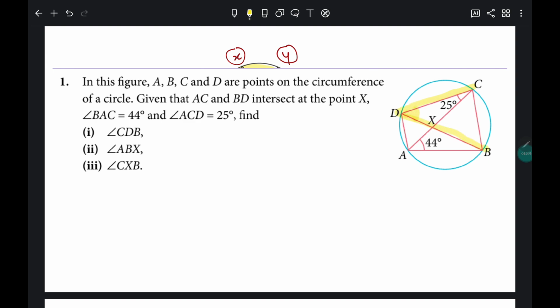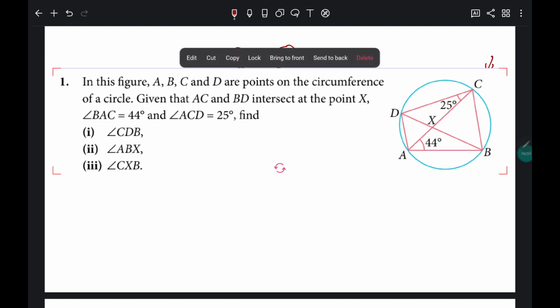CDB is right over here. At this point in time, we notice that the angle CDB is formed starting from these 2 points, where you extend the line from C to D and B to D. So my question will be, if we want to use angle in the same segment from the same 2 points C and B, can I extend it elsewhere to get another angle in the same segment? That means this portion here, the major segment. The answer is yes.